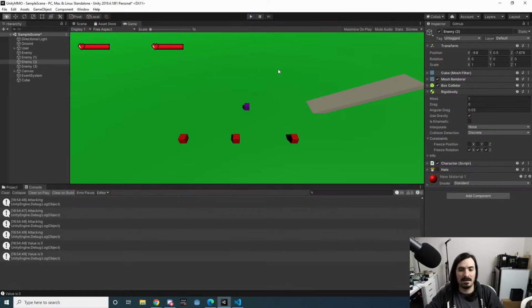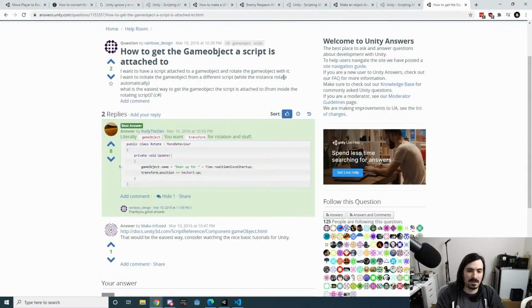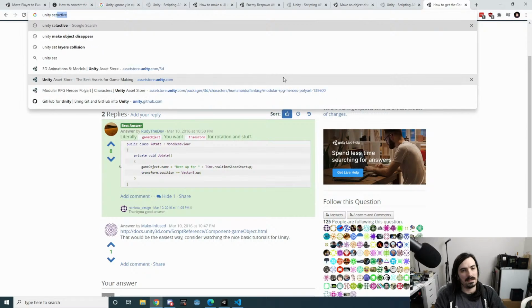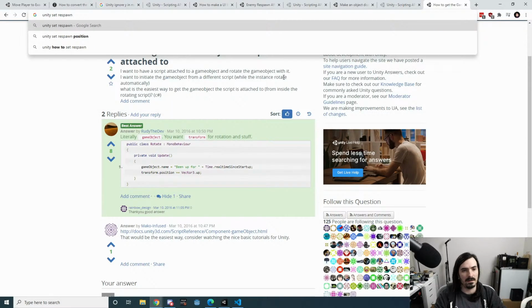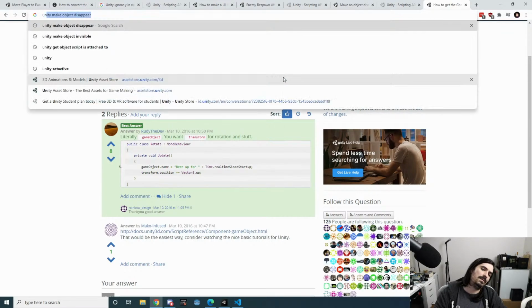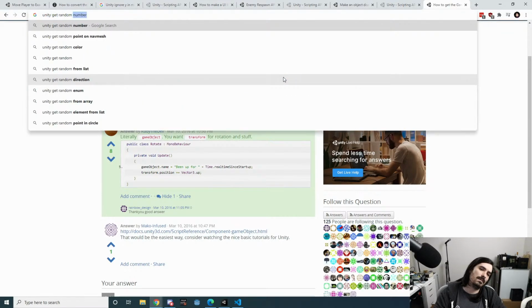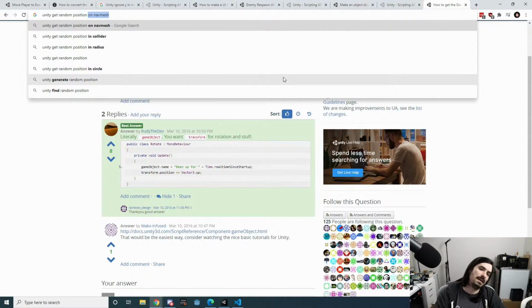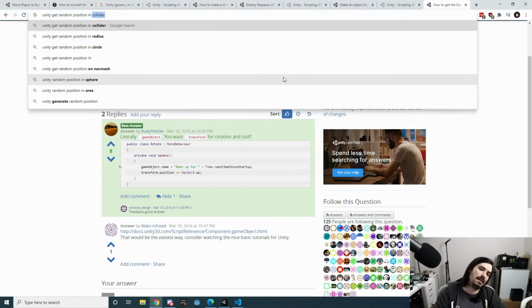We got that. So now I want to do Unity set respawn area. Wait. Unity get random position in area.